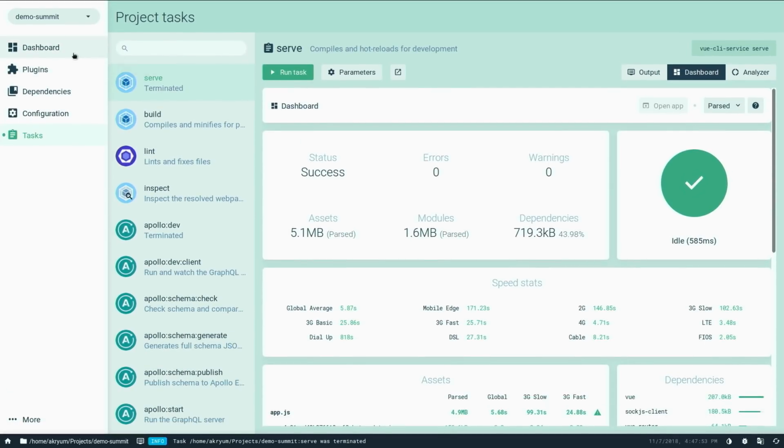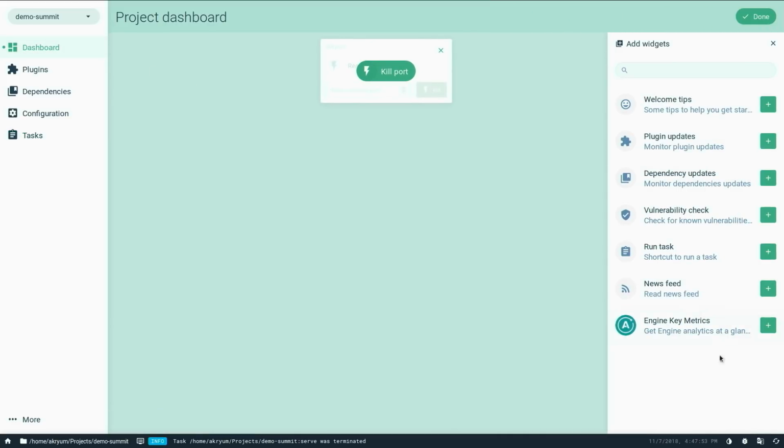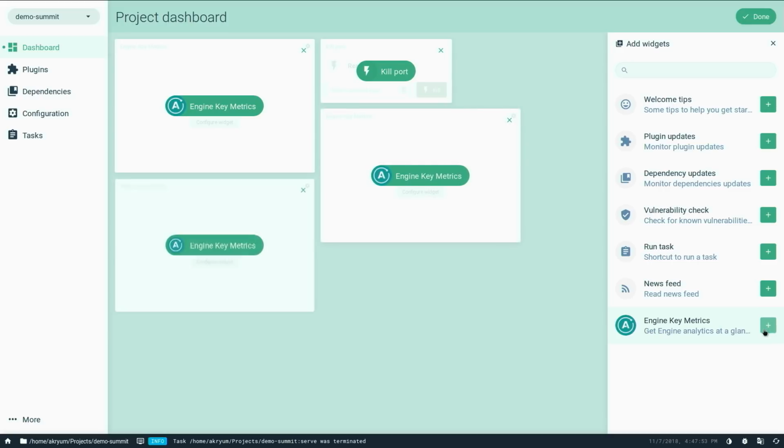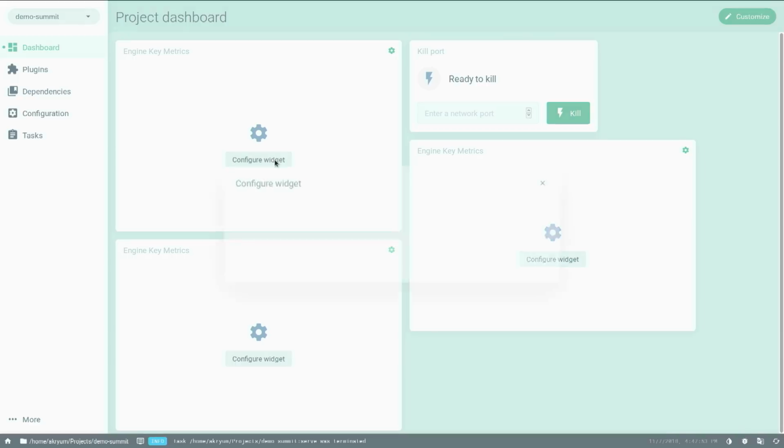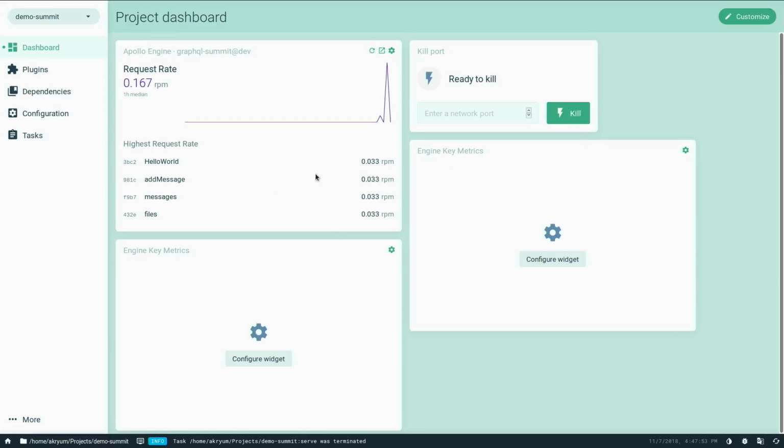You can also, in the dashboard, add widgets for engine, so you can have a quick glance at what's going on in your API. So I'm going to go ahead and add a few of those. And then you can configure them and select which engine service you want to use, which tag. And let's say last hour, it's fine. And now we got stats from engine directly inside Vue CLI UI.